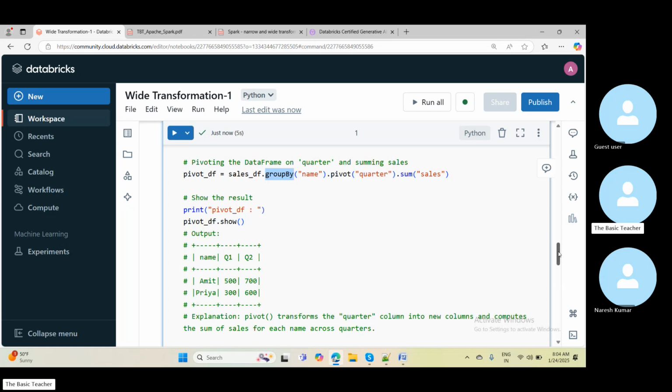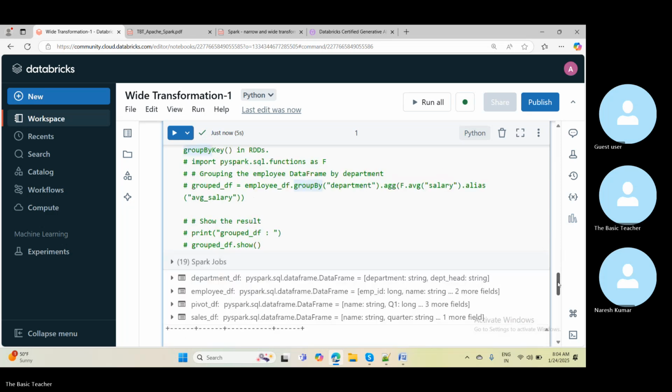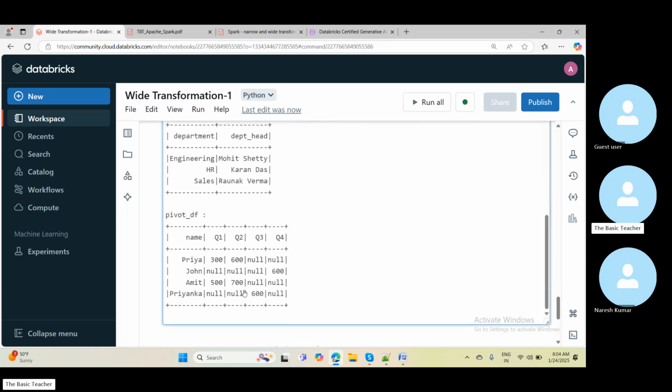Here, if we see the output, it is this: for Priya, Q1 300, 600, null; John 600; Amit this much; and Priyanka this much. What went wrong here?